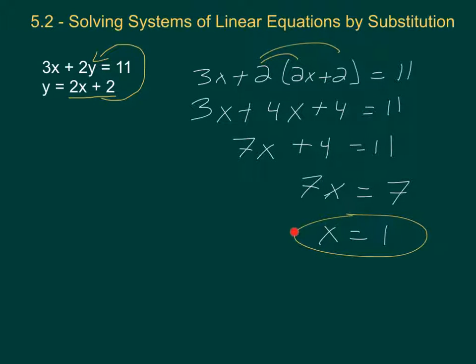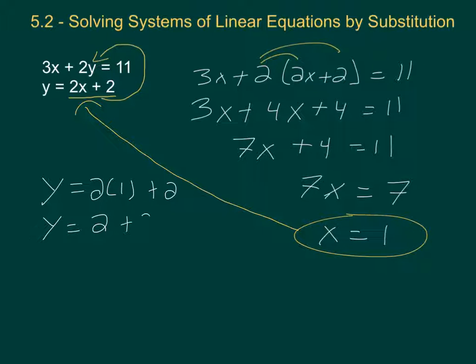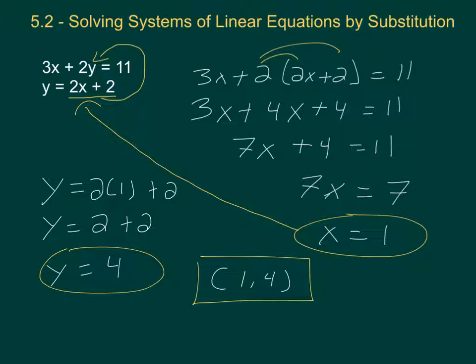I'm now going to take that and plug it into my second equation from the beginning. I'm going to have y equals 2 times something plus 2, but that something is the x value that I now have, which is 1. That means y equals 2 plus 2, and 2 plus 2 is, of course, 4. And now I have the second part of my answer. So I can now write my final answer as an ordered pair: 1, 4. I have to make sure I put the x part first. And 1, 4 is my final answer.